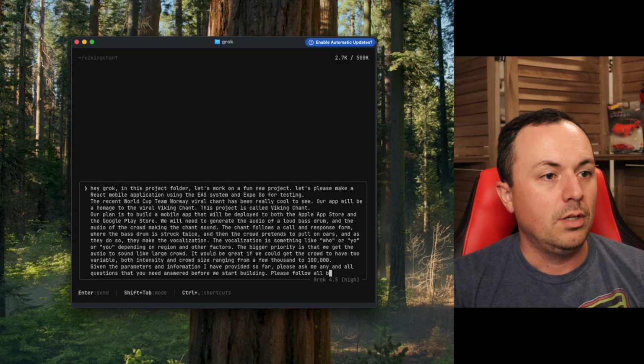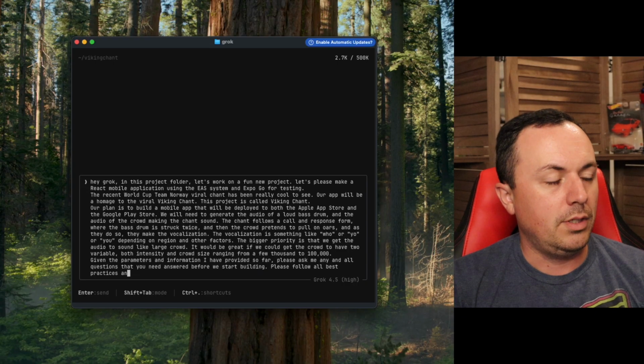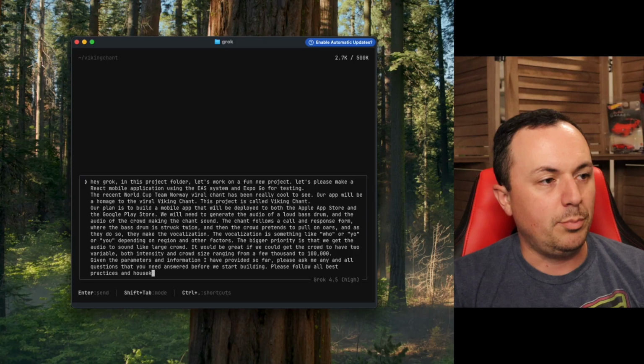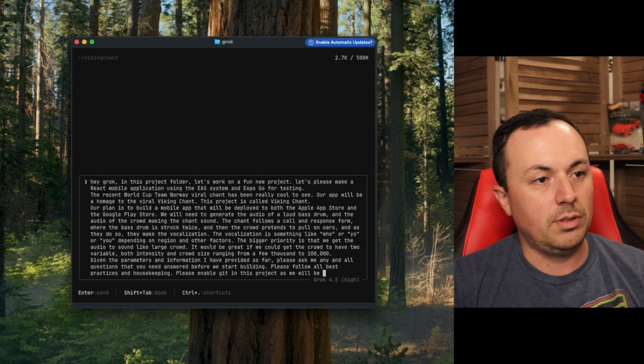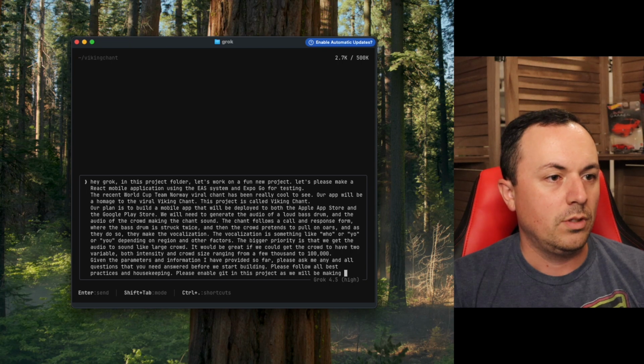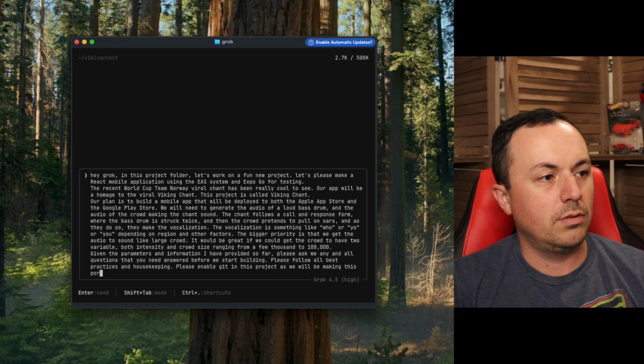Please follow all best practices and housekeeping. Oh, please enable Git in this project, as we will be making this project open source on GitHub soon.